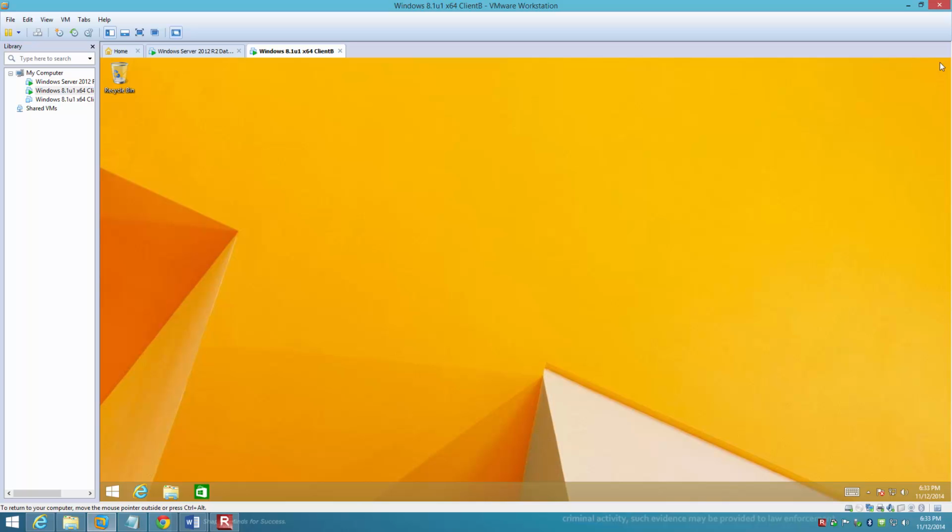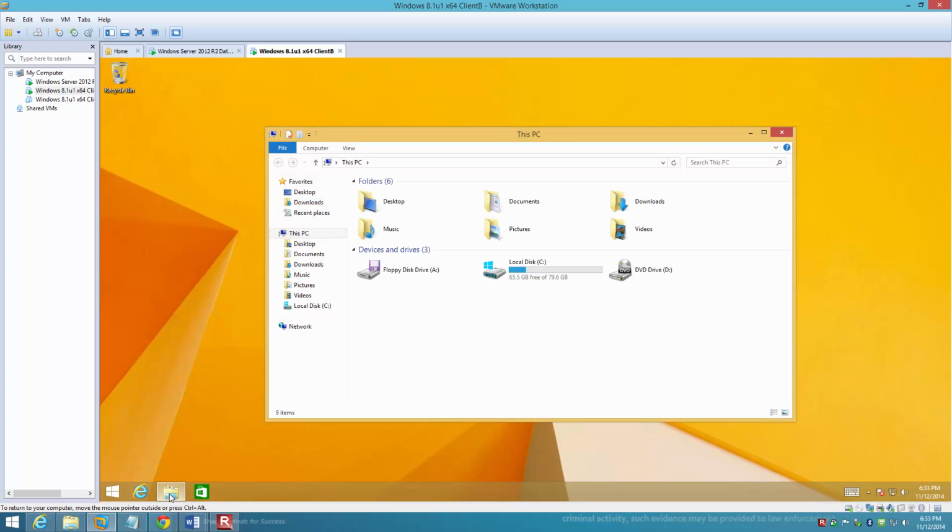So on the client B desktop, where we're already logged in, select the File Explorer icon on the taskbar to open File Explorer, and then browse to the Server A Downloads folder, \\ServerA\Downloads.